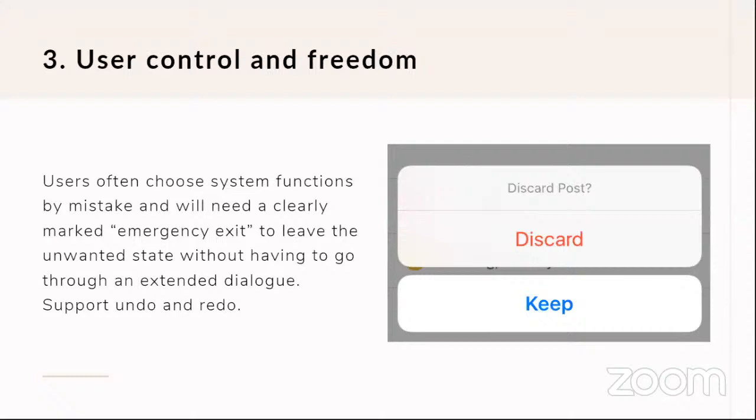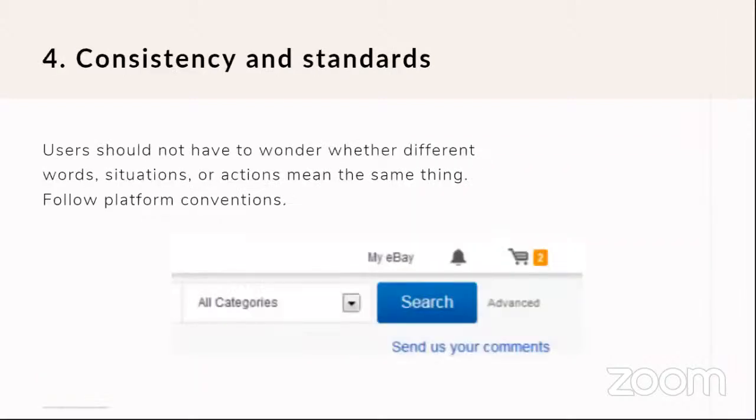So yeah, to avoid all those things, you that already know these heuristics, the best thing to do is to check the heuristics by yourself. Confirm that everything is good and the way it should be before you submit your UI design. So yeah, consistency and standards, make sure that everything is the way it should be.